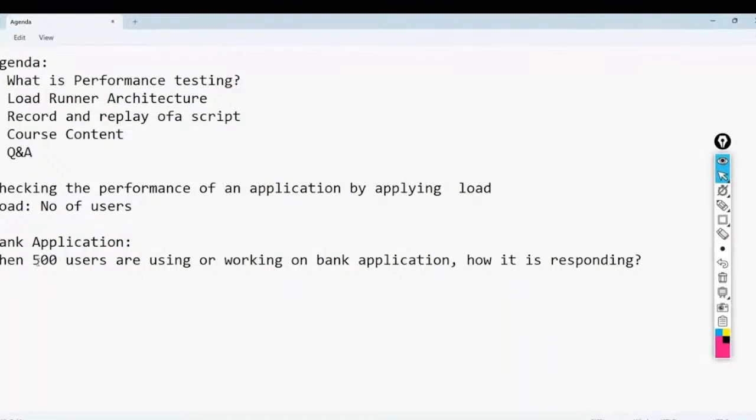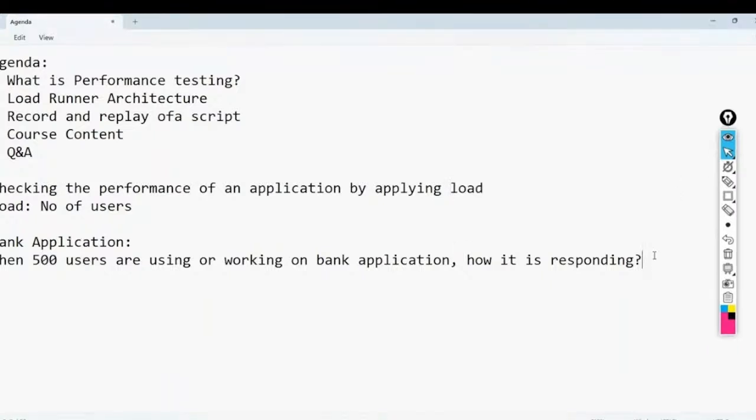So when some load is applied on that application, and you're trying to test the performance of various scenarios or business processes, that's where you do the actual performance testing. By now, I hope you got some idea about what performance testing is all about and why we need to do it, right? This is just a very high-level discussion, guys. We have to discuss a few more things in detail, so we'll be covering all those in our upcoming sessions.